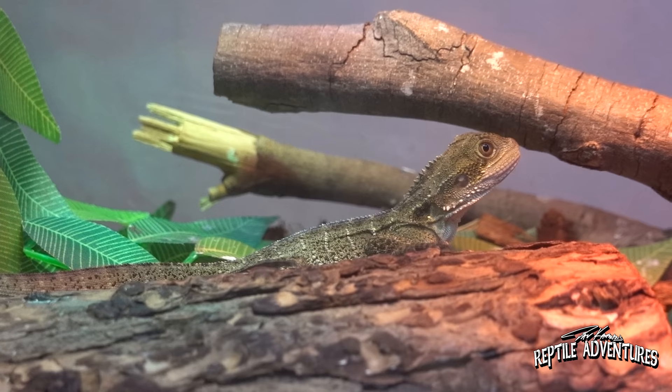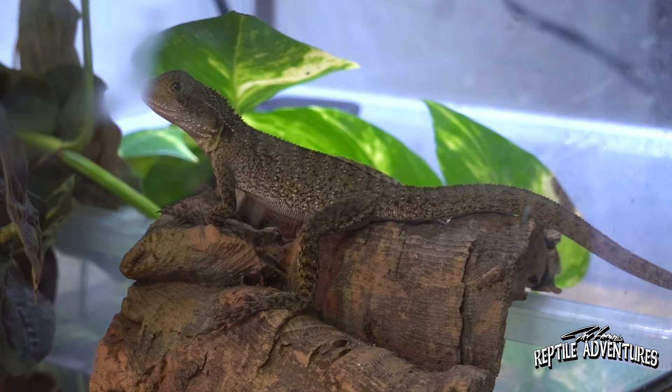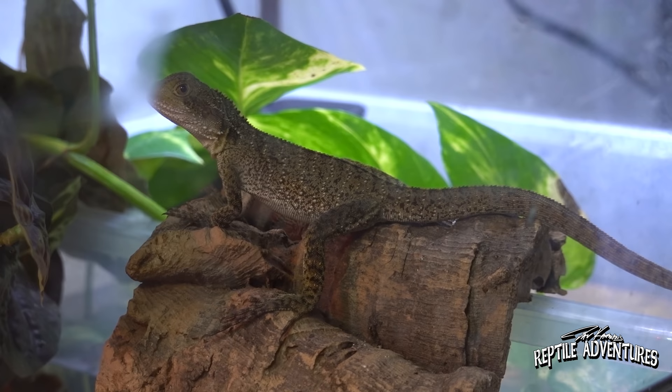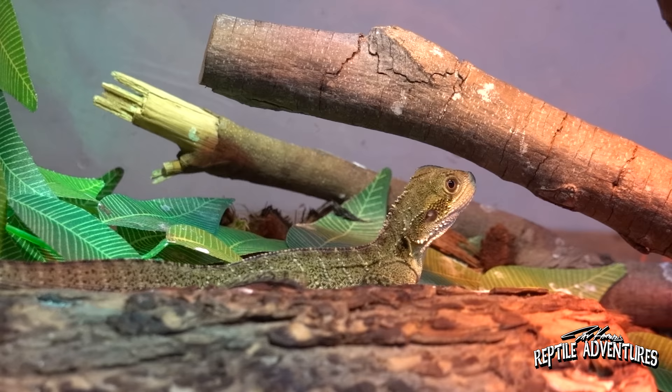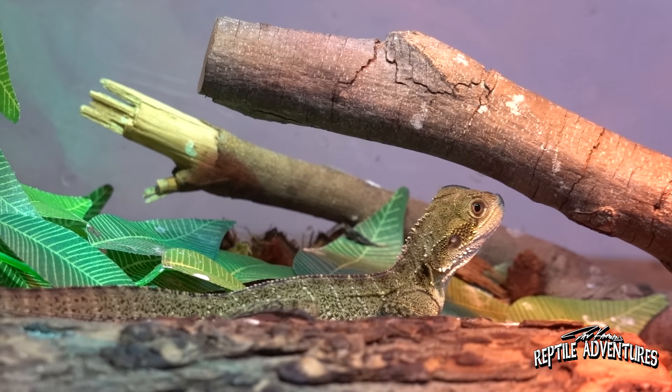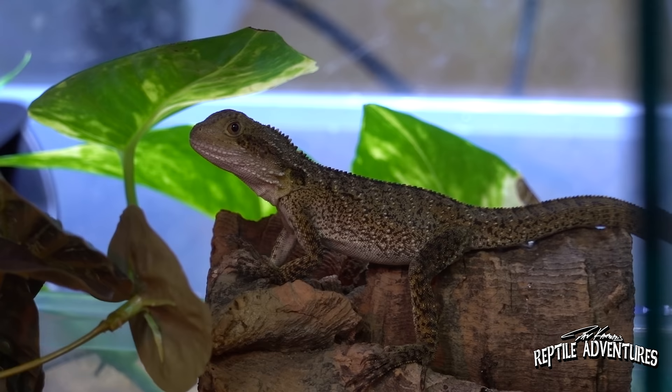These are obviously diurnal lizards, so you're giving them a UV supplement. Absolutely — it is extremely important for these guys to have UV. They are an active diurnal lizard, constantly exposed to it, and they need it for healthy development. I keep pretty high-end UVs on these guys — still tropical UVs but closer towards desert, since they do get a lot of UV exposure in the wild. I've actually been starting to experiment with the Vivtechs. What Ryan and Erica at Vivtech are doing is revolutionizing UV lighting for reptiles. When I started putting it on these guys I started noticing more green and beautiful coloration — they were a lot more dull under standard fluorescent tubes.